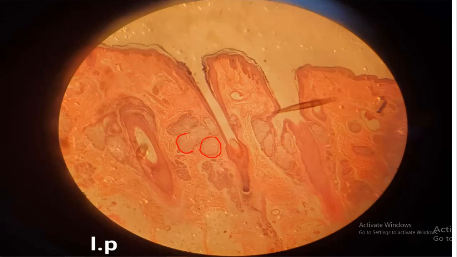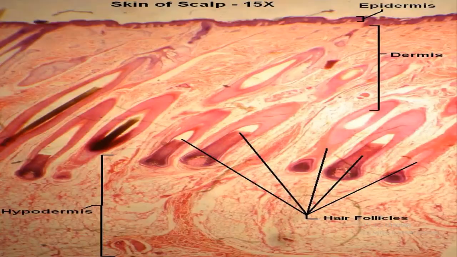All right. After drawing that, please take note that this is the only thing that is needed in this practical. But a scalp has other parts which you need to know by heart. These parts include the hair follicles, the pili muscles, and the layers of the skin, which are the epidermis, dermis, and the hypodermis. This is a slide which has been viewed using a light microscope at high power.